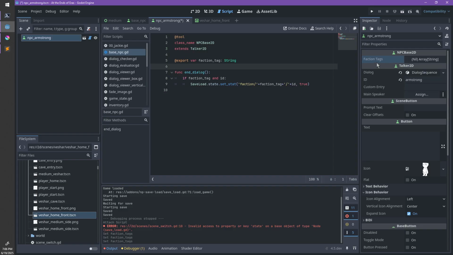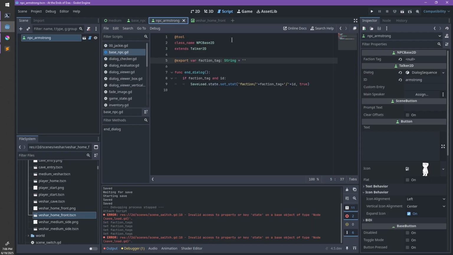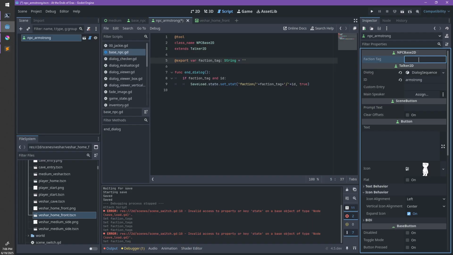Oh, can we like reset this value? I just realized it's not gonna let me change this now. Okay, faction tag is Kazi.